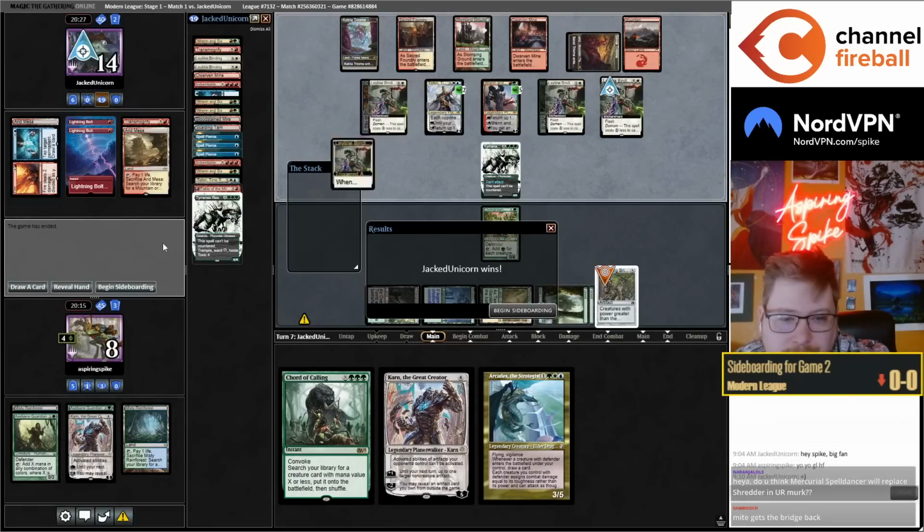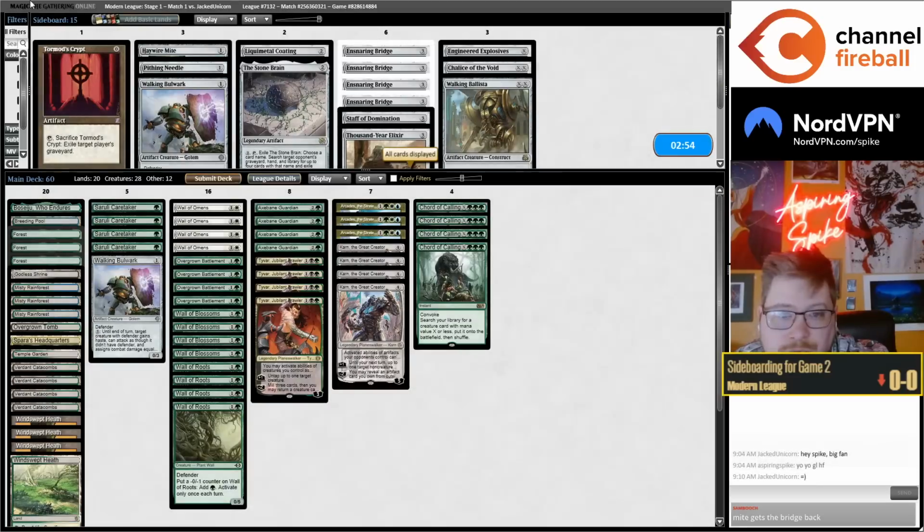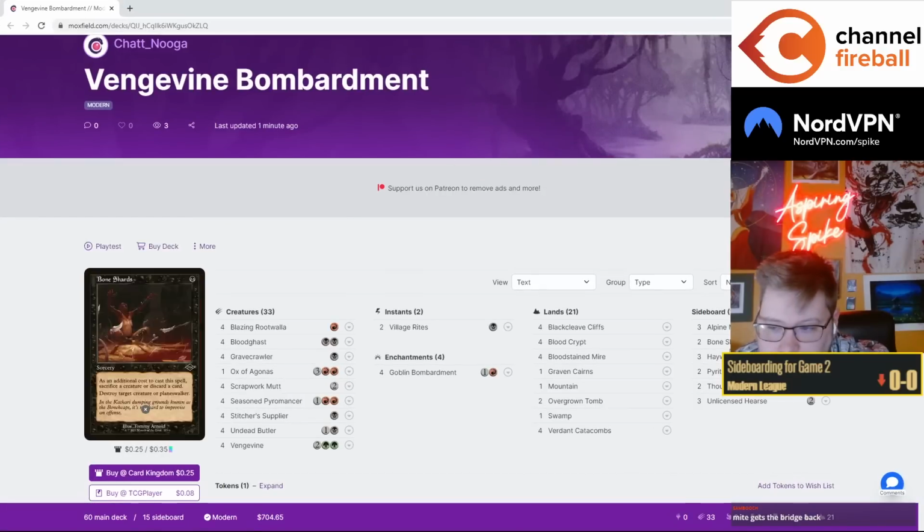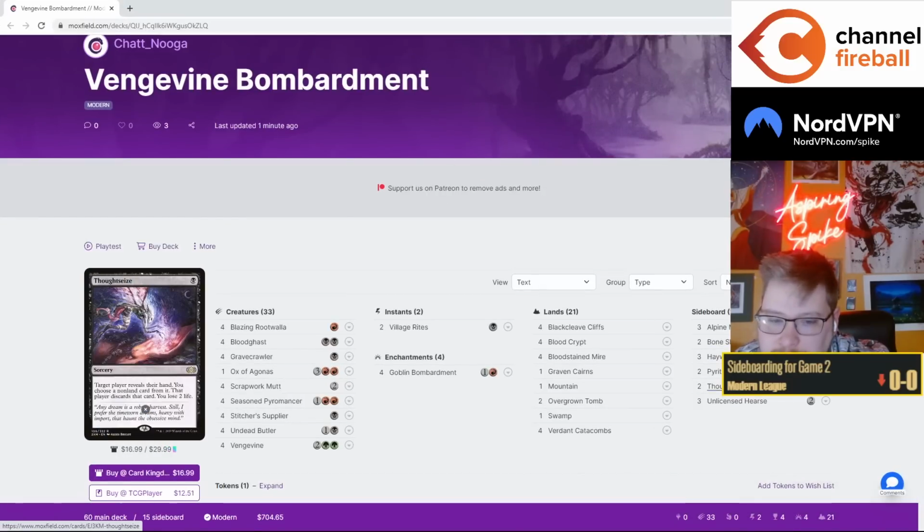I mean, as soon as Mite gets me the bridge back. Well, it gets me the bridge back next turn, right? What are we talking about? Yeah, maybe Mite is okay here. I don't like that it doesn't deal with Sanctifier and Vec, though.